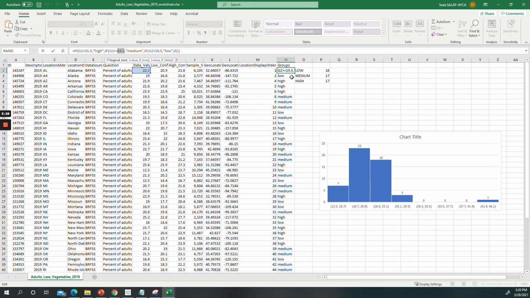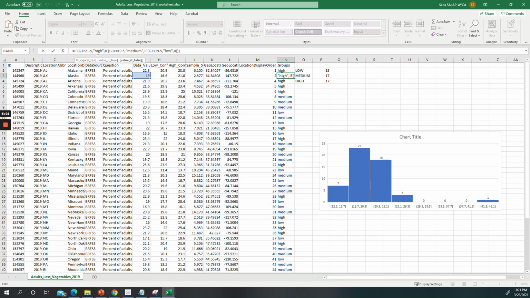But let's see how this works. This formula may seem like a really foreign language to you, but it is actually a decision statement. It says if my data value is greater than 21.5, go ahead and type in this cell high. Let's see what happens if I have a different value.